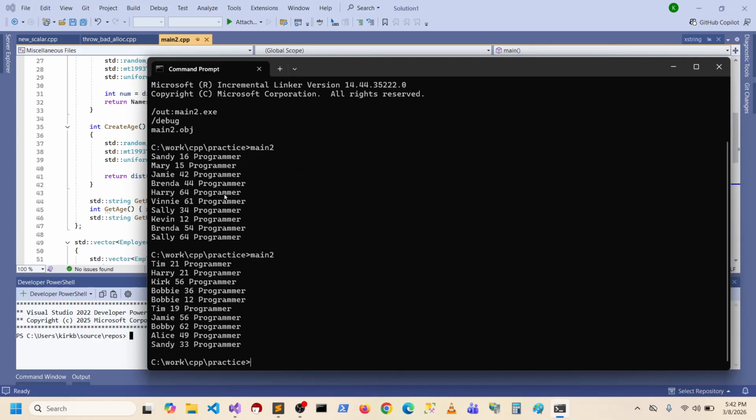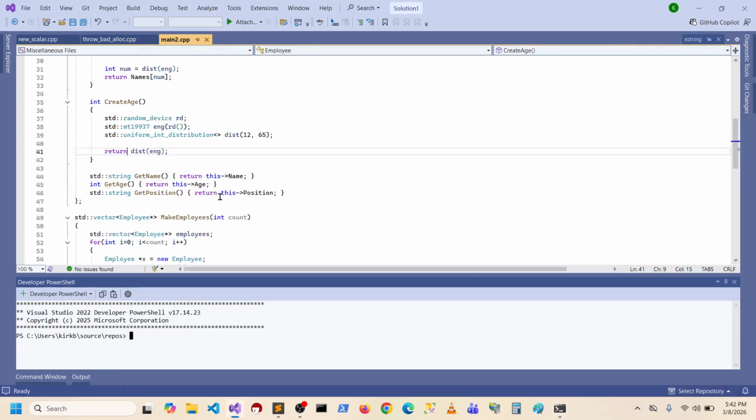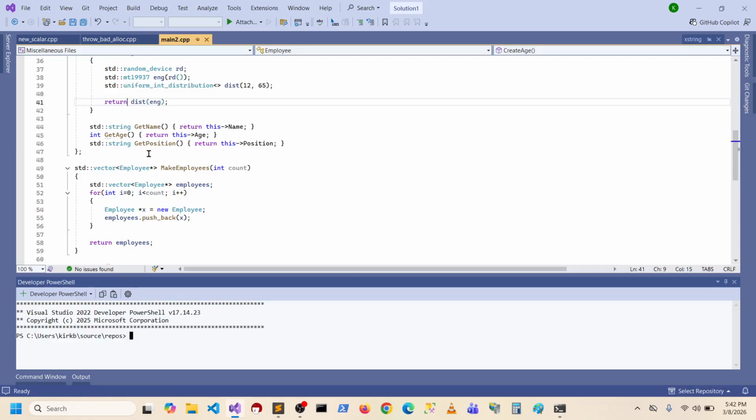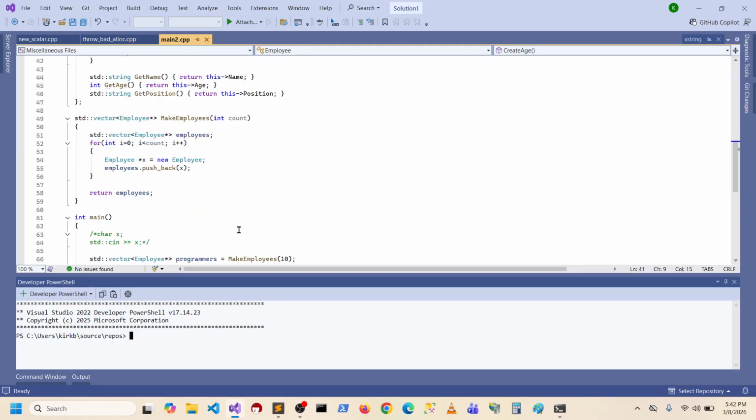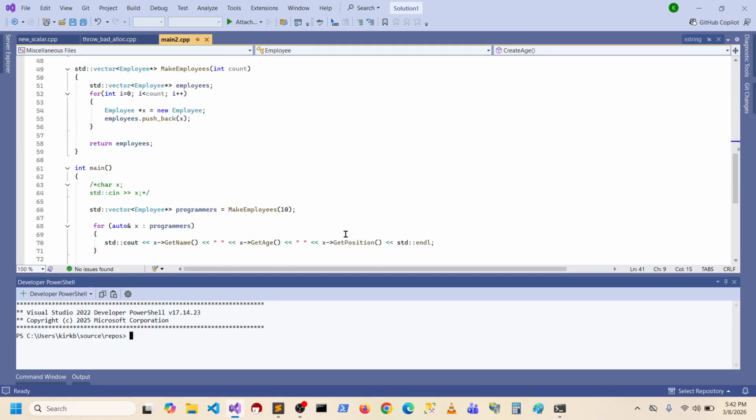Okay, got that done. So the whole point of this was playing around with the vector of these here. So I got to use pushback. Now this is long enough that I'm going to continue this on another episode. But what I'm going to do is start working with the different methods on the vector class and start playing around with that.